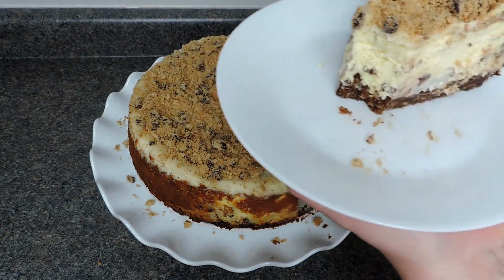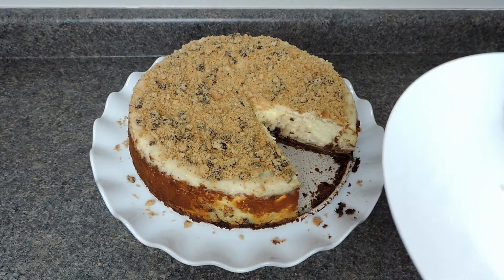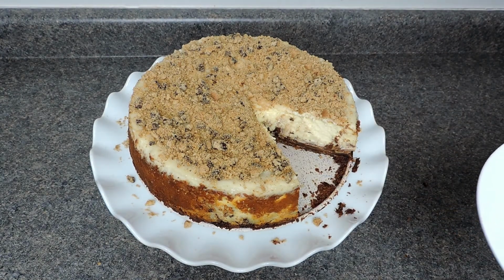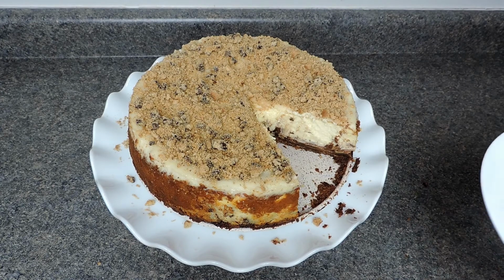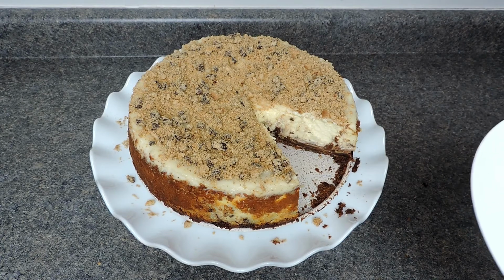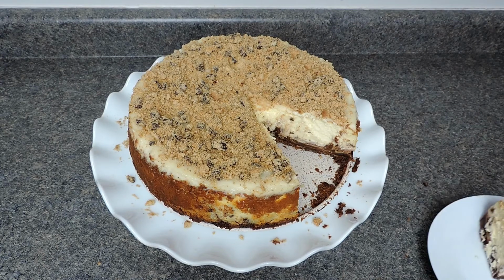It was really simple to make, and the only thing is, like a lot of desserts that are very delicious, you need to wait for them to cool off or be in the refrigerator for a certain amount of time. But it's definitely worth it. I do definitely suggest you guys try this as soon as you can. So easy to make, so delicious, so simple. And I really hope you guys give it a try.